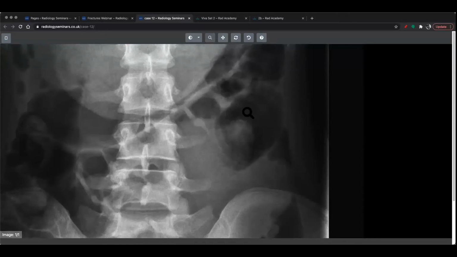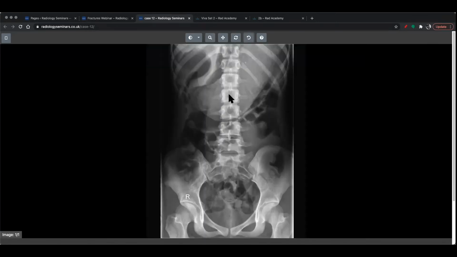Because we've got valvulae conniventes. Valvulae conniventes are lines that go all the way across, right? So when it's as big as that, you're thinking something's causing some problems, and you can see that there is some soft tissue density sitting over here. Now, can you see over here? There's soft tissue density that's also sitting over here, and it's looking the same as the stomach contours. Yeah, exactly right. Some people have said it.